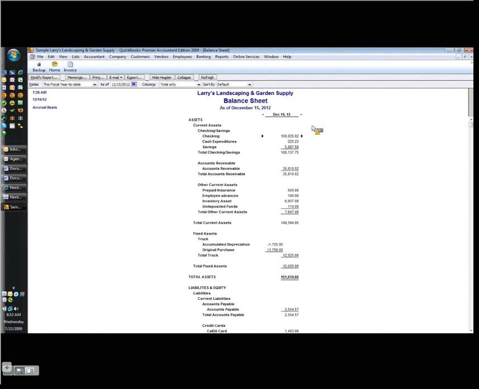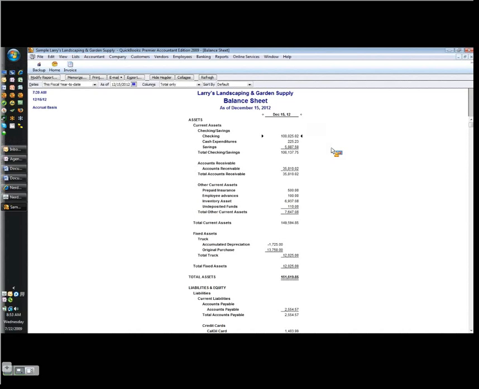But very quickly, the simple explanation for what I'm trying to describe is, let's say 85% of the things that we pay for in a business, 85% of the expenses, are going to be paid for by simply writing a check. Whether we've entered a bill first and paid it later, eventually I'm going to write a check. And that's, of course, how 90% of what most businesses do are going to affect the balance sheet right away, because you're going to at some point write a check which is going to affect your cash accounts.